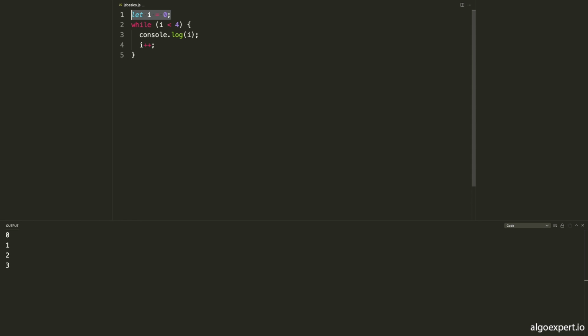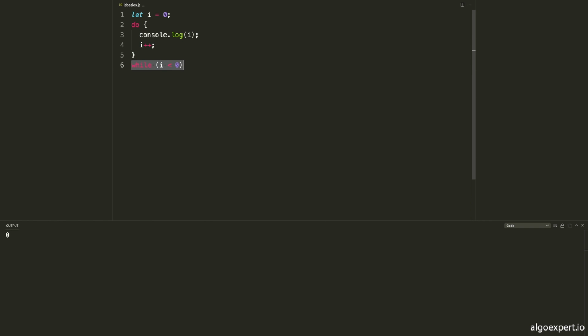but for the most part these are the same. There's also a do while loop, so we can say do, and then we put the block here, so I can remove this code, and we can push this inside of the do block, and then we end the block with the while statement. And this will do the same thing as before, but it's going to run the code inside of the do block before it checks the condition. So right now this is the exact same. But for example, if we had i is less than 0, this is never true. However, when I run this code, we still log out 0 one time. The reason being that we ran this block of code one time before we ever checked the condition here.